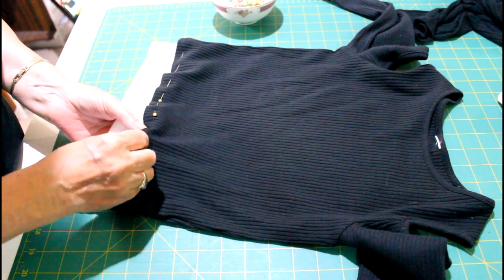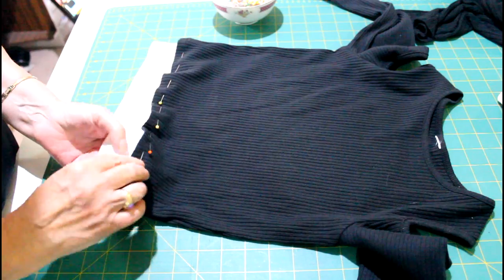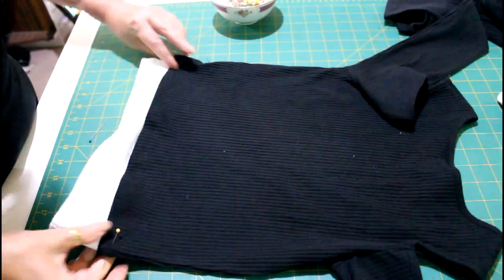If you have it the other way around, of course, it's going to be difficult, isn't it, to pull the pin out. You're going to be kind of cack-handed.